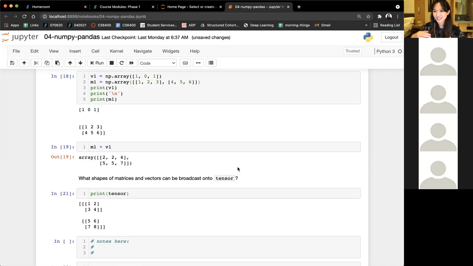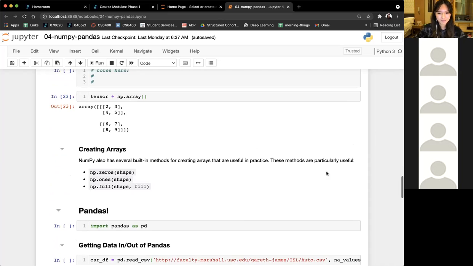Where it becomes a tensor is, you know how images have RGB? You will have one grid of red intensity, one grid of green intensity, one grid of blue intensity. And so put together, that actually is a 3D object. If you imagine just 3 layers of grids of different intensity values for the RGB colors. So that's one of the most common tensor data types, and I believe the only tensor data type we deal with in this program. So that's why we come back to this stuff later on as well. But also good to know.